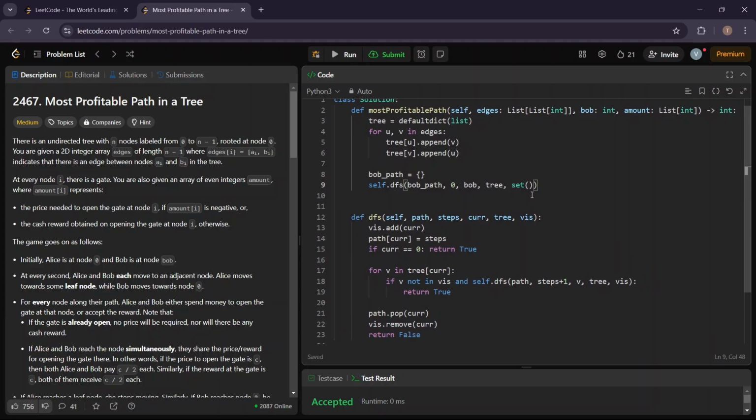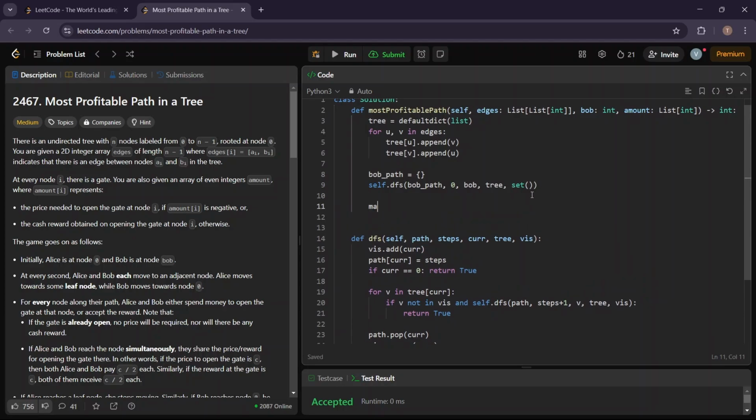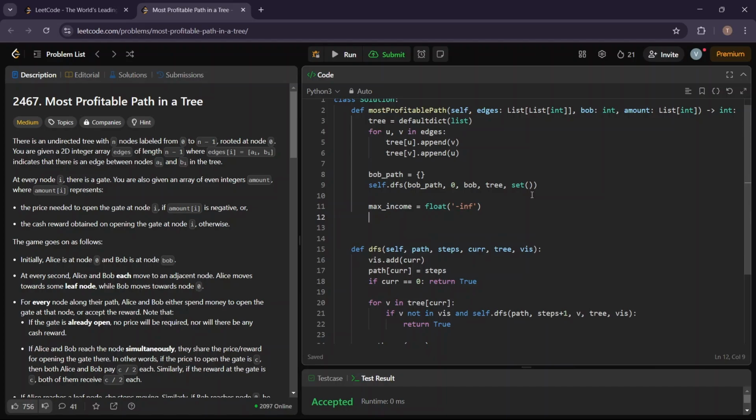Let's find the maximum income that Alice can have. So maximum income that Alice can have, let's initialize to be a very low negative number. And then once this is done, let's write the DFS function.